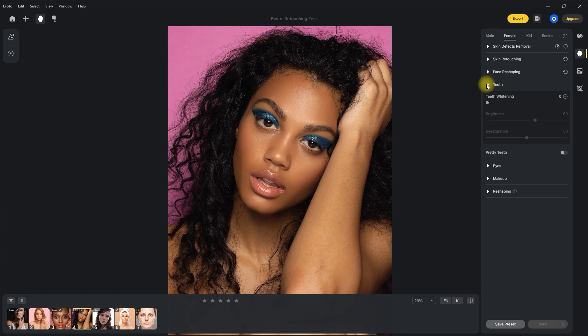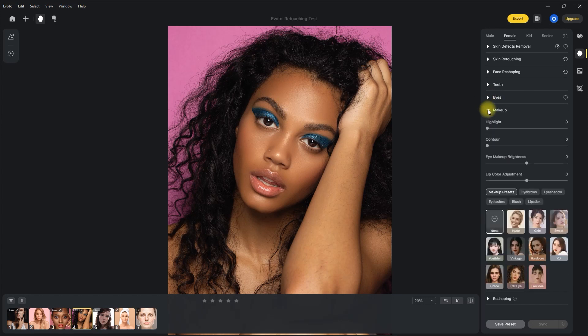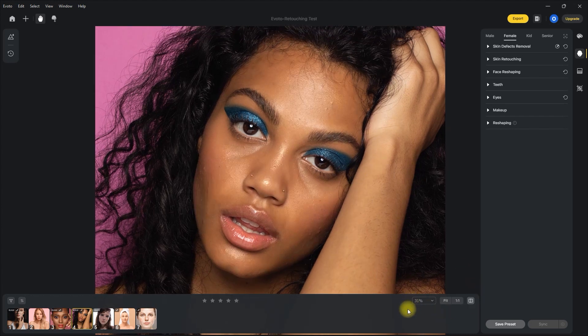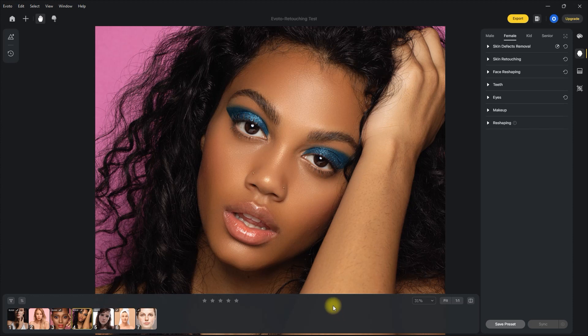This section is all about face reshaping, which is pretty straightforward — I'll fast forward this step. There is also a teeth whitening feature, but for this image we can skip it. Now let's brighten the eyes a little bit. There is also a makeup section where you can apply one-click presets. Let's try cat eye — wow, I'm speechless. How about hardcore? Fantastic. The last panel is all about body reshaping. If you want me to talk more about any of these features, comment down below. So this is my manual edit — before and after. Does it look fake and unrealistic, or will it pass as high-end skin retouching? I'll let you be the judge.